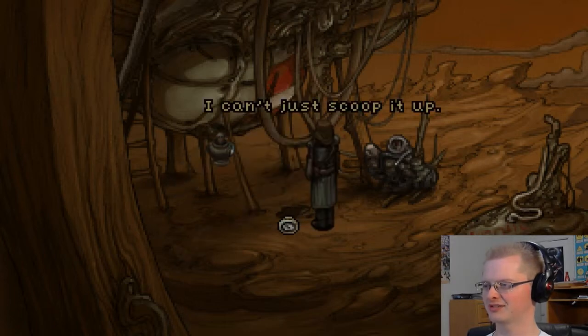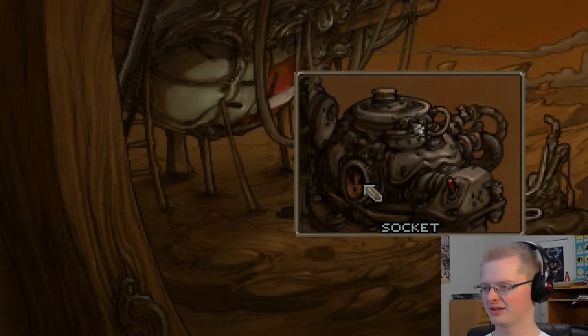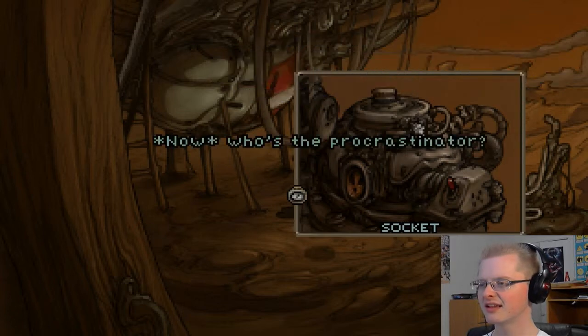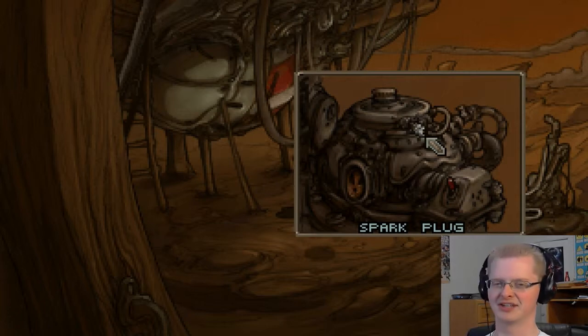Can I pick up some grease? Just scoop it up. No, you can't just scoop it up. And I've got... There's supposed to be a power bearing. Here's my puzzle. This socket in the ship, but I never got around to putting one together. Now who's the procrastinator? You know what, that was exciting for exactly 2 minutes, and now I'm really sick of Crispin right now.